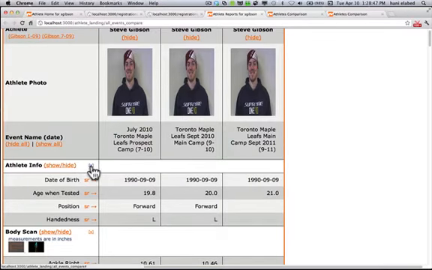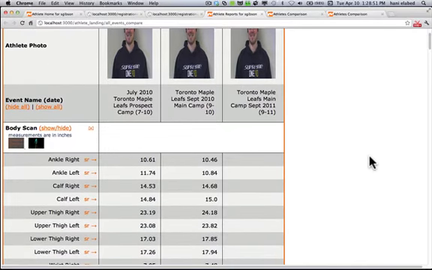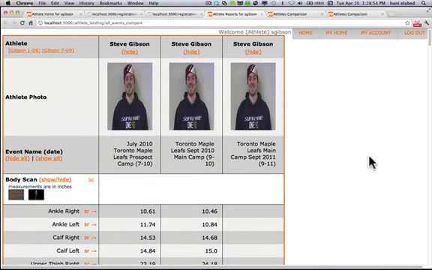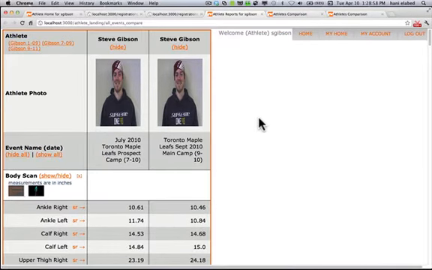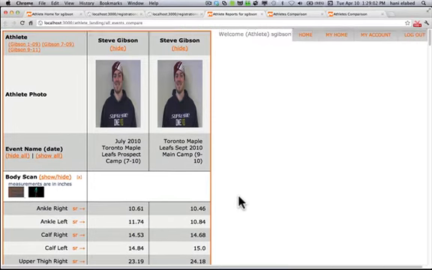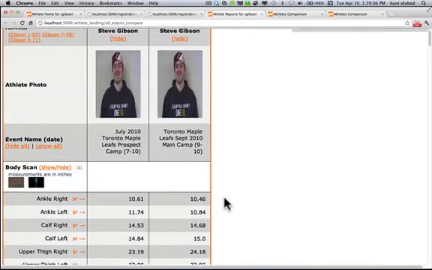Same thing, I already know my athlete info, remove it. You can focus on the body scan, and you can say, hey, let's hide this athlete, hide the event, and focus on these 2 events and look at your numbers.